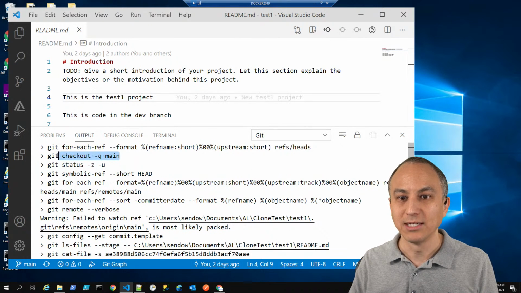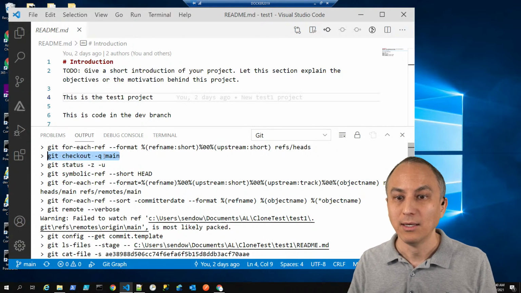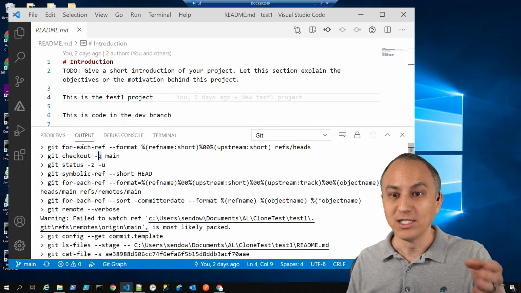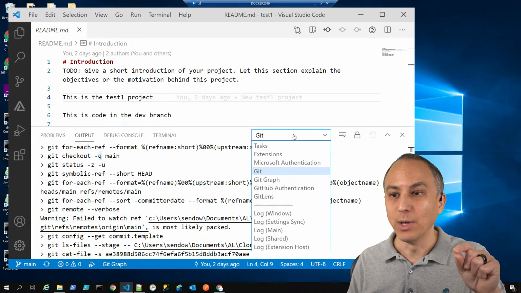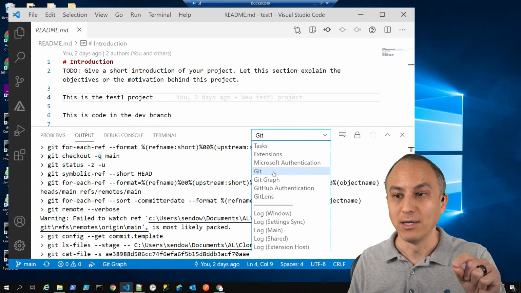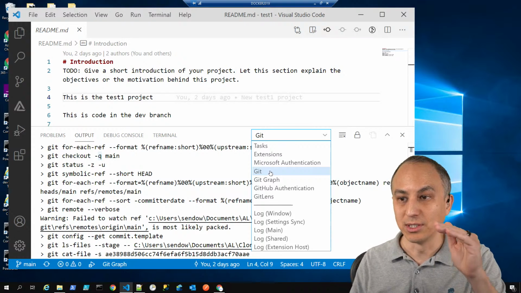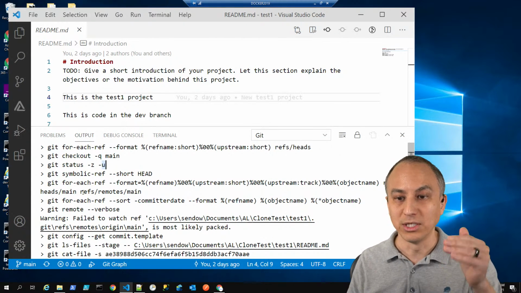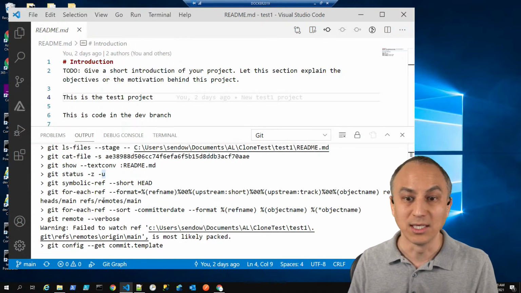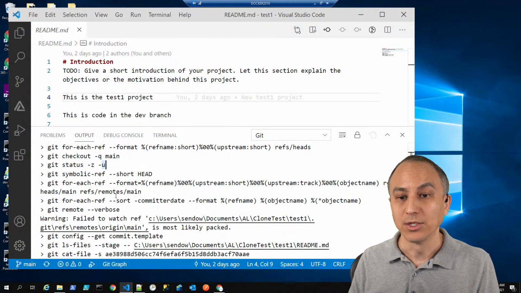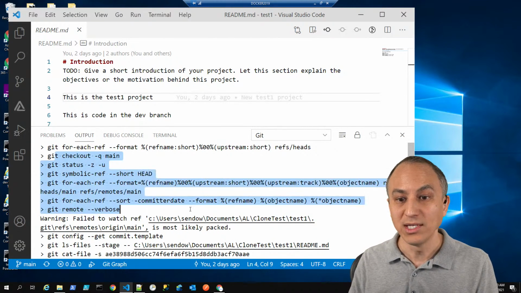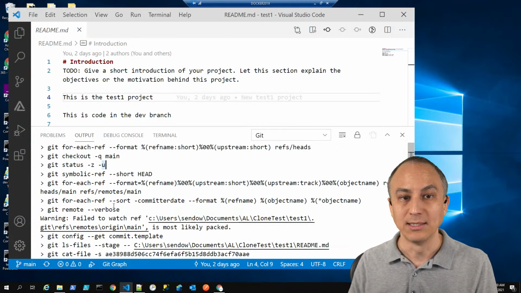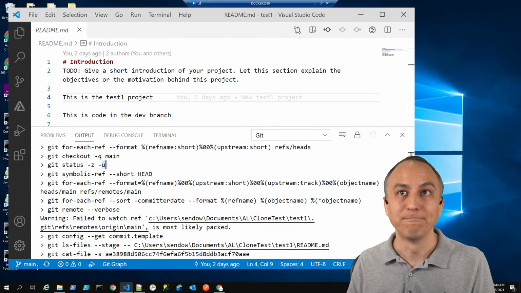Yeah, so git checkout main. So output, and then you have to choose Git from the dropdown. So apparently different extensions have different output windows, and this shows you what it is doing behind the scenes. So that's good to know. Now I just need to understand what all this noise is, not all of it, but hopefully some of it, and get a better understanding of what's going on.